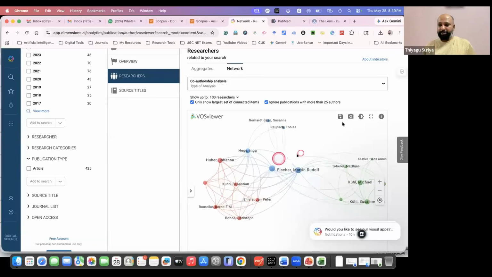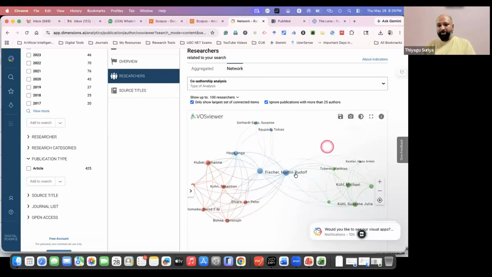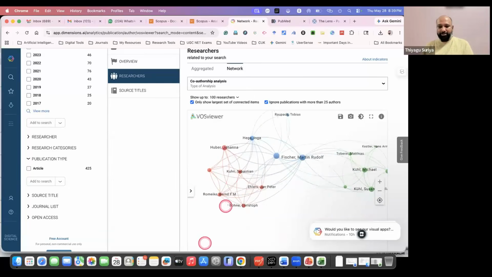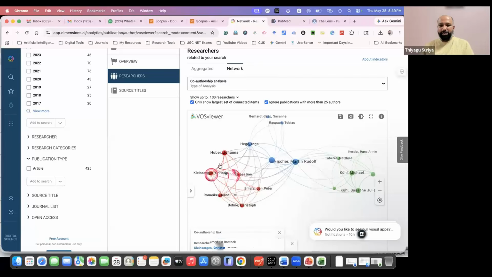Similarly, the similar diagram we can find from Biblioshiny also. If you want to save this, you can save it. All the options are available. Are you able to find this? Wherever I'm keeping this, you are finding the author names down. These are the notes, the network diagram basically. We can get this kind of network diagram also. Any doubts up to now?